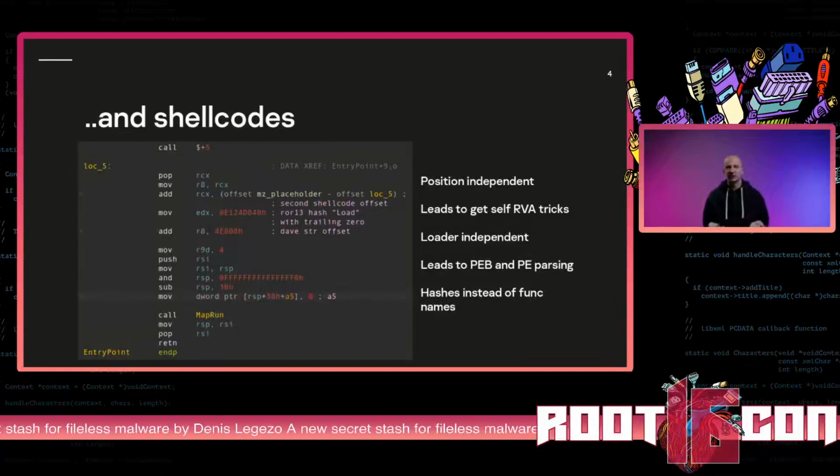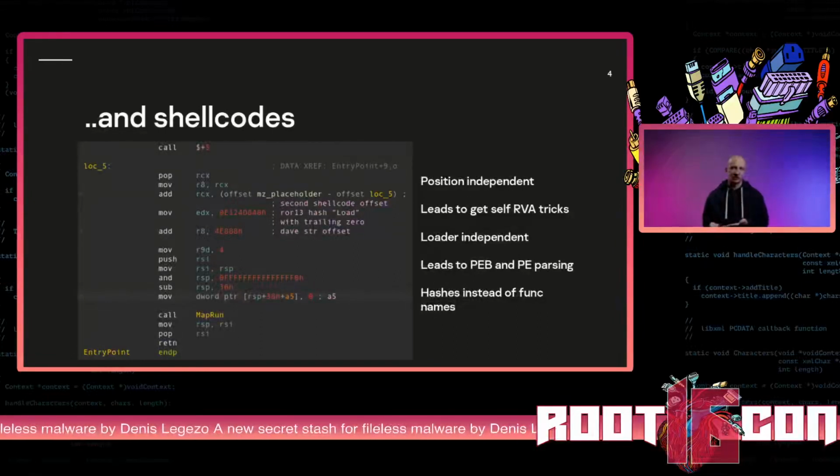That's why you always see call $+5 in the shell code, because position independent means the shell code can't use all the precious features of the PE file loader in Windows that loads a PE file into RAM, right?